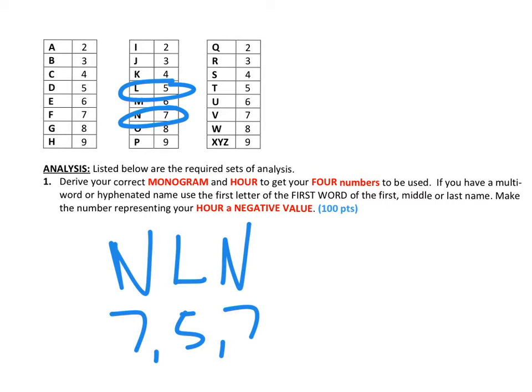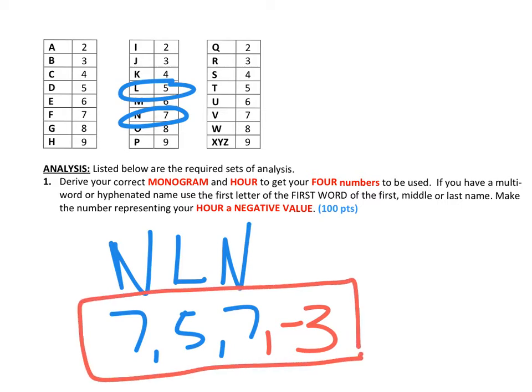I want to make a 4th degree polynomial, so I do need a 4th value. To do that, take the number of the hour that you're in, so you're either 3rd, 4th, or 7th hour, and use that as a negative value. I do want to have a little bit of variety. We'll use the initials from our monogram as positive values. For example, with 3rd hour, my 4th number is going to be -3. So I'm going to use these 4 numbers to analyze and make myself a personalized polynomial using my monogram in my FST class section.